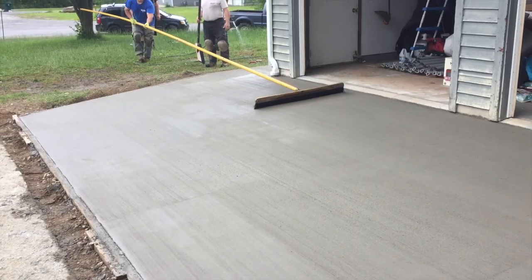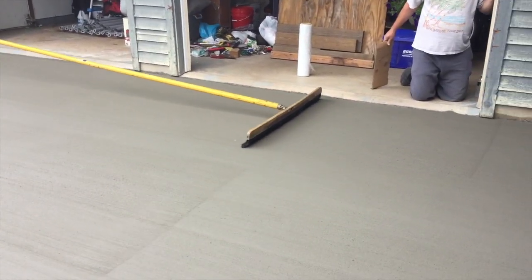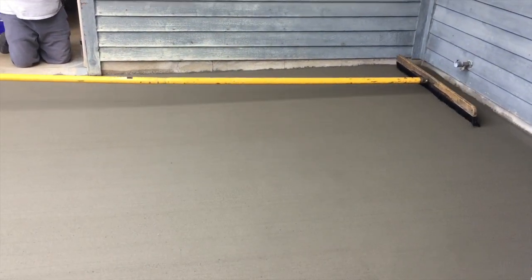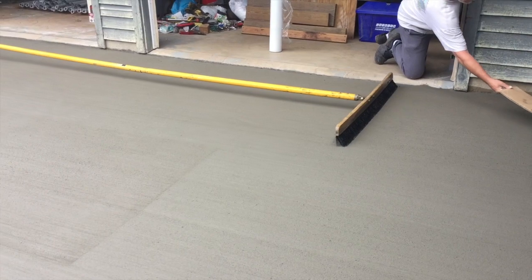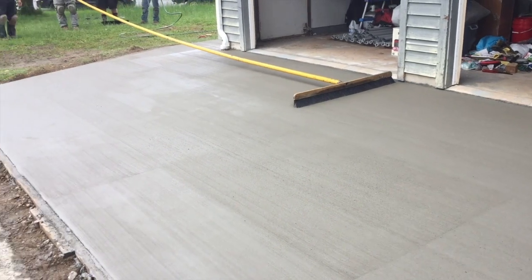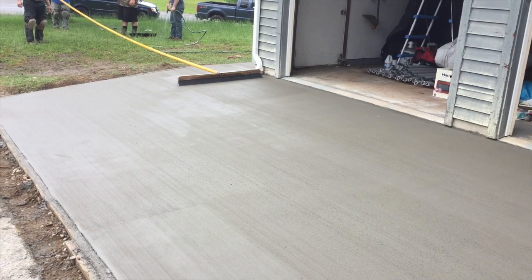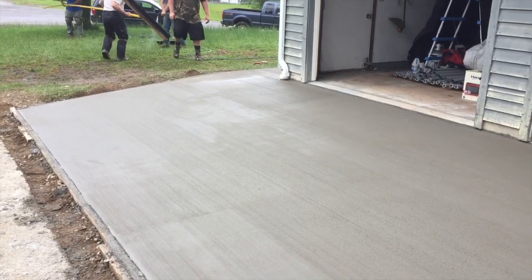We finished the pad and then the wind picked up and blew one of my styrofoam kneeboards right onto the pad. We had to reach out there and trowel it off and fix it — everything had been done and it looked really good, but the wind caught it and left a dent in the surface. I had to get back out on the kneeboards, fix the surface, and rebroom it. We didn't catch that on video, but looking back it's pretty funny. If you ever do some brooming and don't like it or something happens, just get right out there on your boards, trowel it off again, mag it off, and fix it.